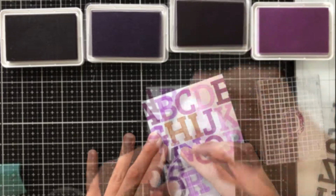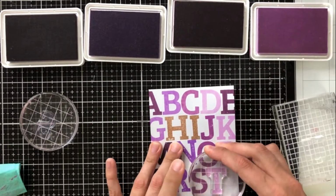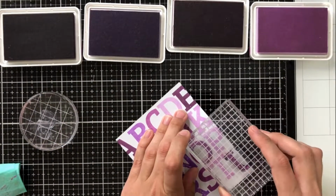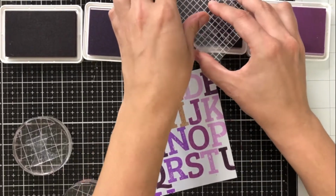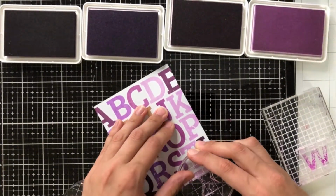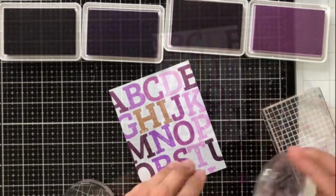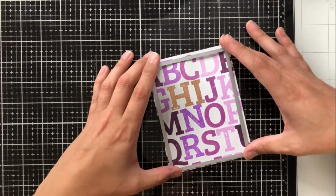But as you can see, I just keep the same flow going. I'm using my colors from darkest to lightest, and they will stagger on their own sort of in your stamping. And it doesn't have to be perfect. You can see that, especially that N that I'm staring at right now looks a little bit crooked, but the end result is going to look beautiful.